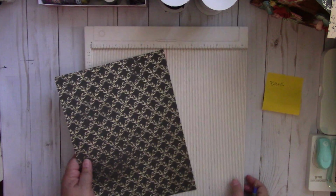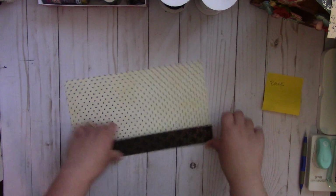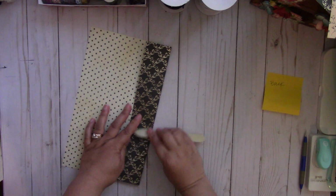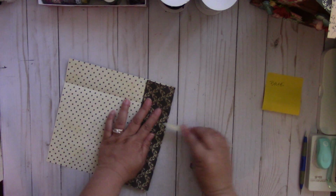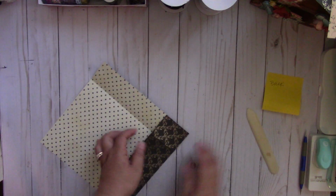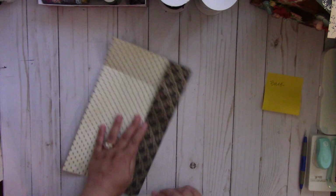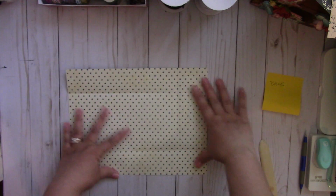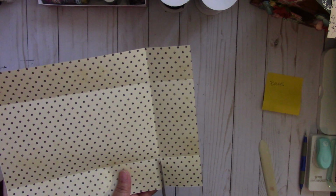Okay, so let's put this aside. Let's go ahead and fold those in and get our bone folder. Okay, and what you're going to do next is remove these two bottom tabs. So let's go ahead and cut those out. Just cut that.